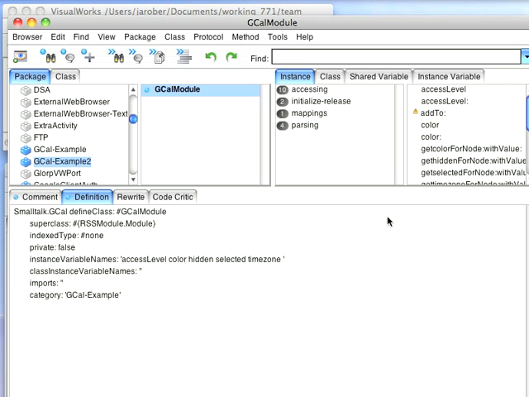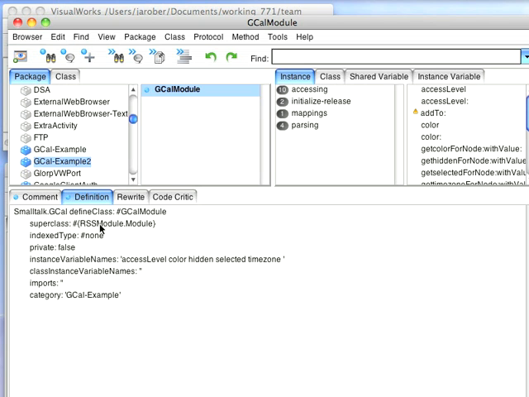This morning I wanted to show some more integration of Google Calendar stuff with existing Smalltalk code. So to give you an example of what I'm talking about, I've created this class called GCalModule. I put it in a separate package because the other example package I put together up here did not depend on my whole syndication RSS Atom package. This one does, so I didn't want to have to burden that simpler example package with this.